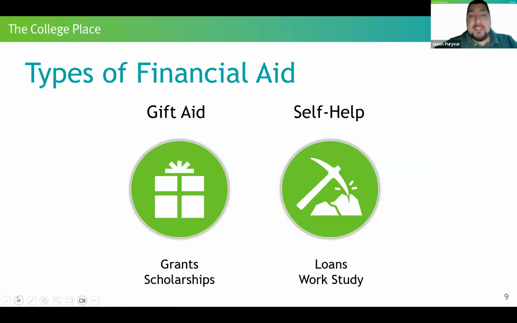From there, when I'm meeting with students and families, everybody wants to hear about gift aid, so grants and scholarships. And in an ideal world, that's all I would have to talk to you about. But especially for those students who are going to four-year colleges and universities, the reality is that you're going to be using a combination of the gift aid, grants and scholarships, and self-help. So loans, work study, part-time job, maybe even parents or you as a student working with payment plans to help you cover your cost of attendance. And I'd be doing you a disservice if I wasn't discussing all of these things under the topic of paying for college or working through the financial aid process. So I cover all of these topics.